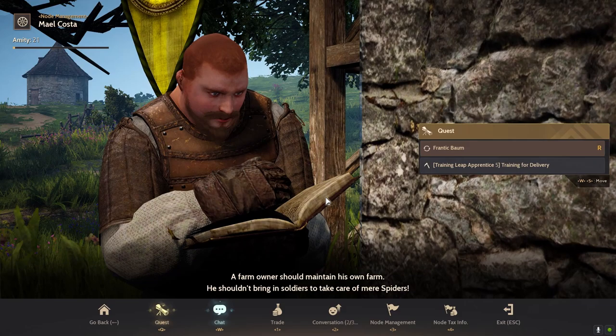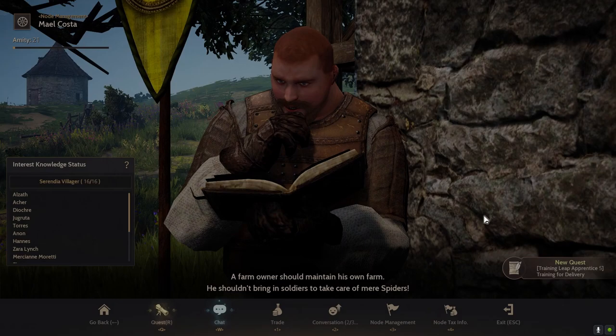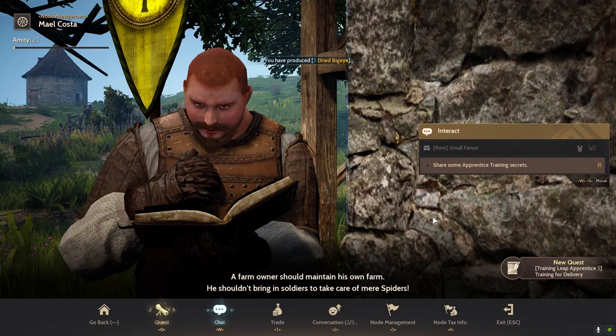And when you talk with this Mail Costa NPC and take the quest, you can take this Training Leap Apprentice 5, Training for Delivery. After you take this quest, to finish it, you just need to interact with this NPC again and choose this interaction, share some apprentice training secret, and you will finish this quest. And when you complete this quest, you will get some training experience for your character.